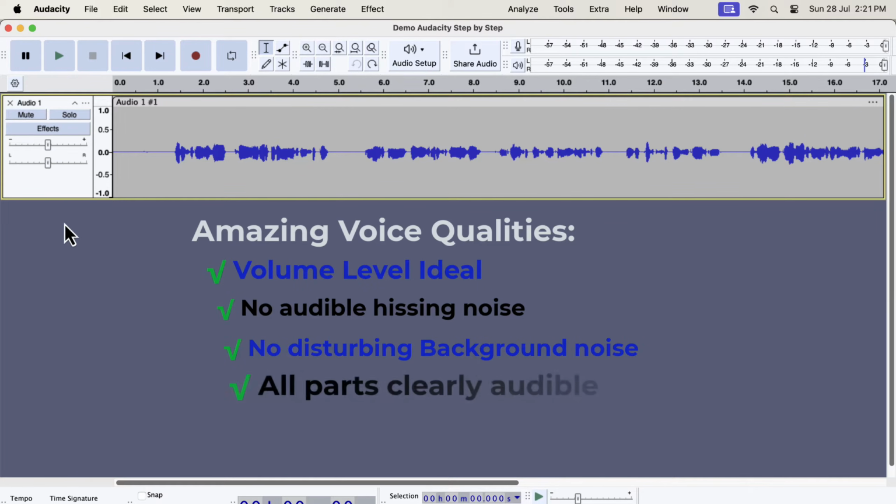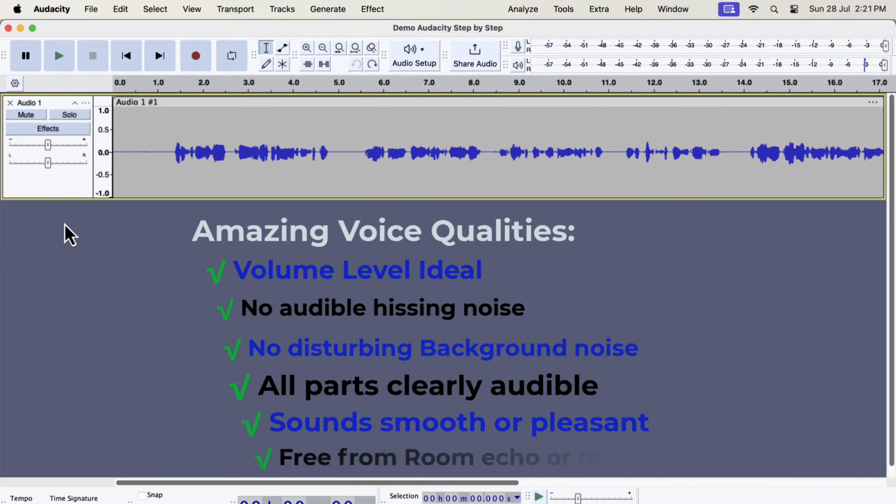All parts of the audio can be heard comfortably. There are no sudden changes in the volume level. If some words are loud and others are too quiet to listen to, it is not good for the listening experience. Those may be desirable in a movie, but for voiceover, it has to be consistent. Your voice sounds smooth or crisp or clear. If the recording space is not well treated, or a proper microphone is not used, the sound quality can be harsh. There is no disturbing room echo or reverb. Poor positioning of the microphone or a room with hard surfaces can introduce unbearable echo or reverb.